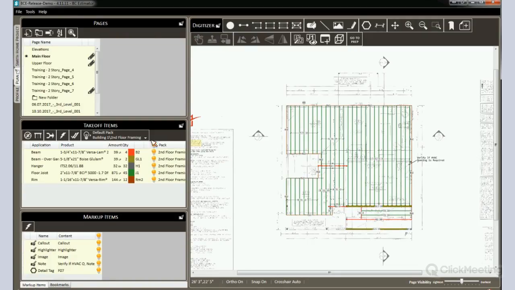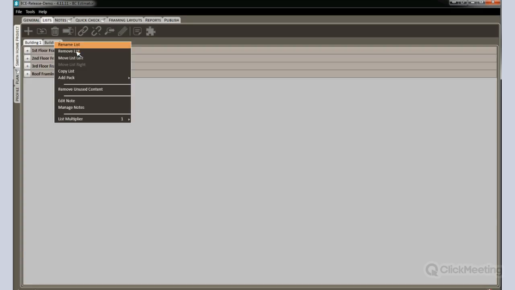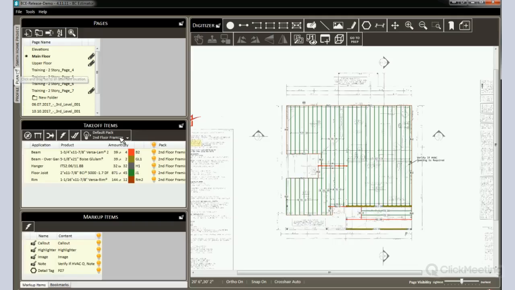But now, when you have 2 lists available, we'll append the list name at the front of the name of the pack, so you can see clearly what it is. But if I come over here to my lists and remove that second list, and come back to the Plan tab, you'll see that now just the pack name appears, because there's nothing else that needs to be clarified. So just a small change there, but hopefully that's convenient for some of you who are working with multiple lists in multiple locations.